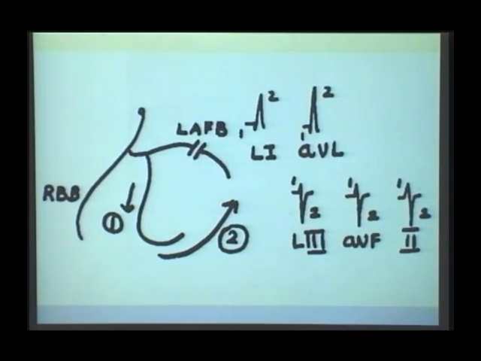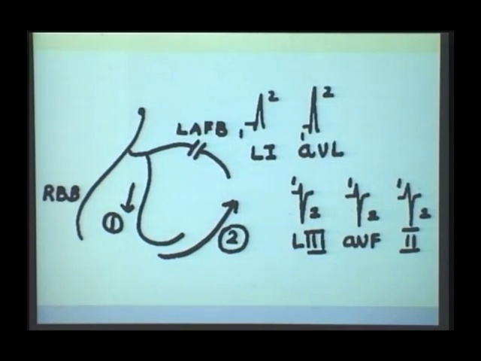Then the main activation front of the left posterior fascicle, which is directed superior and to the left, is no longer met by the corresponding down and inferior vector of the left anterior fascicle. So what happens is this vector goes on unopposed, directed superior and to the left, to depolarize the area which was supposed to be depolarized by the left anterior fascicle. So this terminal vector becomes dominant, and this vector is directed up and superior and to the left.